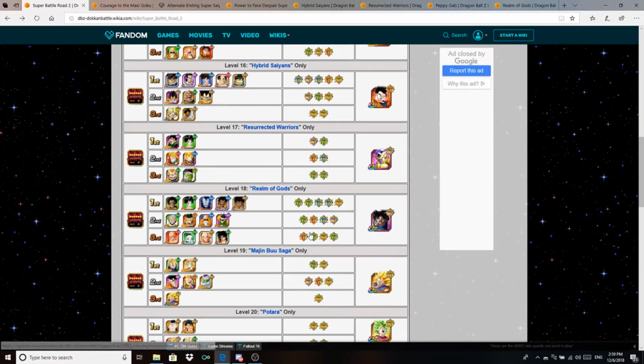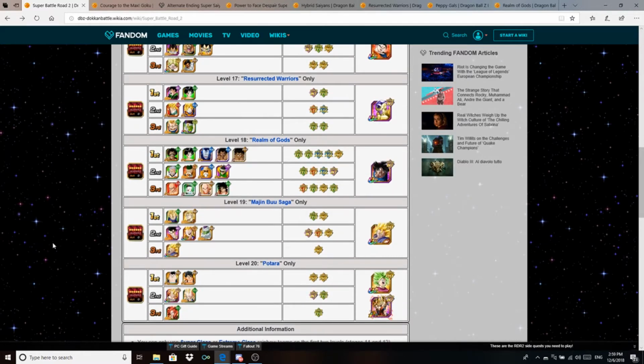So next we have Realm of Gods. Realm of Gods, I think, might be the hardest one out of all of these. I've heard stories and tragic events that people have struggled because there's so many units you gotta fight in battles. Like you can see the first battle you're fighting against 5 people, and then the next 2 you're fighting against 4. So Realm of Gods is going to be one of the tough ones if you don't have rainbow units or some very good powerful ones, especially Jiren, since he can stun the whole field and he has a high chance or medium chance, I believe. And if you get lucky, you'll get the stun every turn.